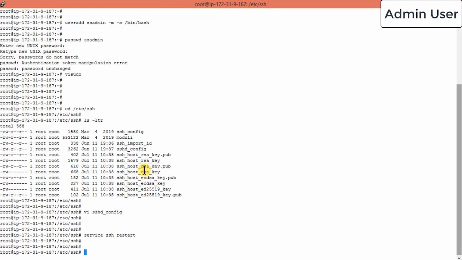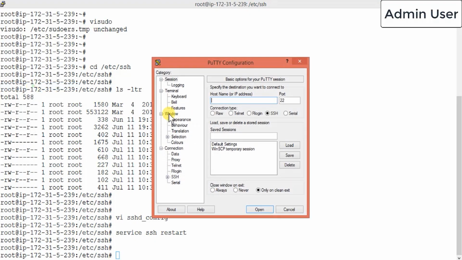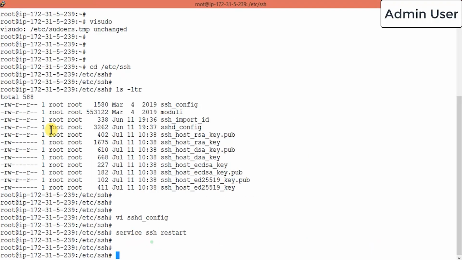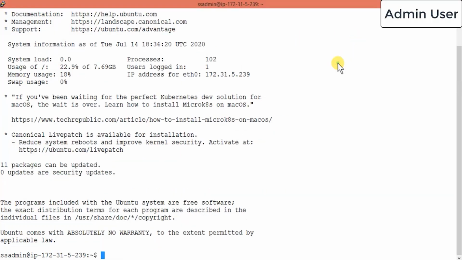Now, since our users have been created, let's try to go into that user and create a seamless connection between them. So I will open a new session. We can do it from here only. Just go here and duplicate session, and here just log in as your ssadmin. It will ask for your password, the password that you have created. Okay, it has successfully come into this, so we are able to navigate through this user. Now let's create a key file which we will be adding in the destination. So the command is ssh-keygen.